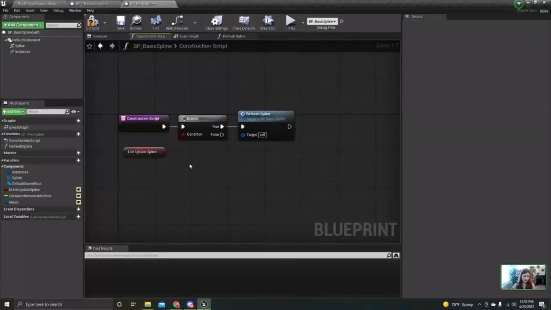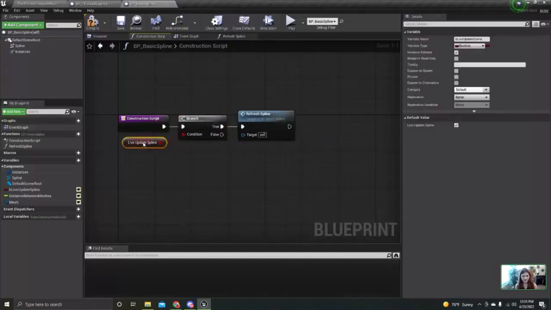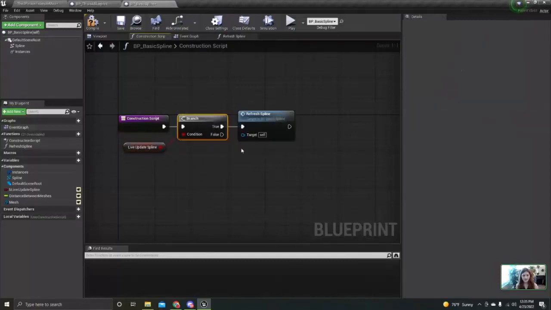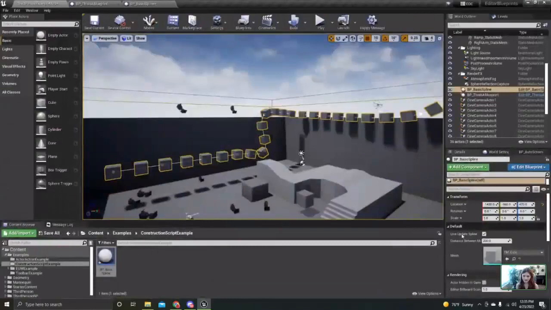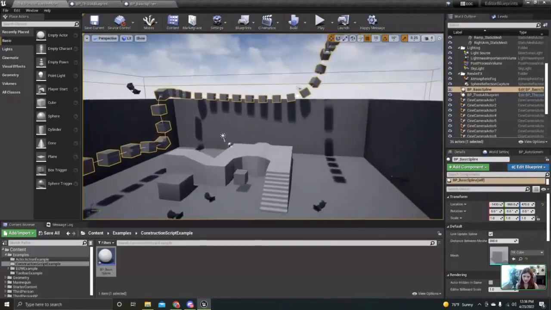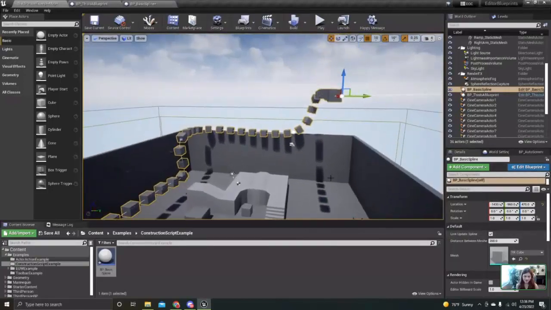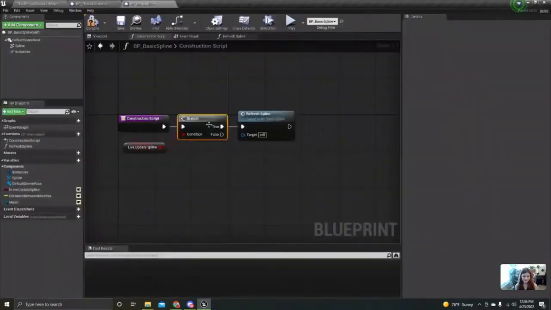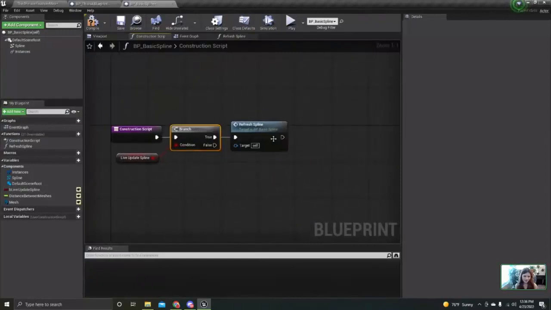This is not really applicable in this case, but a lot of times if you are building tools that are based on your construction script, then you want to have this as a guard so you can turn this updating off whenever you want. If I go in here, I have this live update spline in my details panel. If I have a ton of these in the level and I have more intense functionality attached to them and I want to turn it off, you can always have that there to just stop it. So that's there to block this.